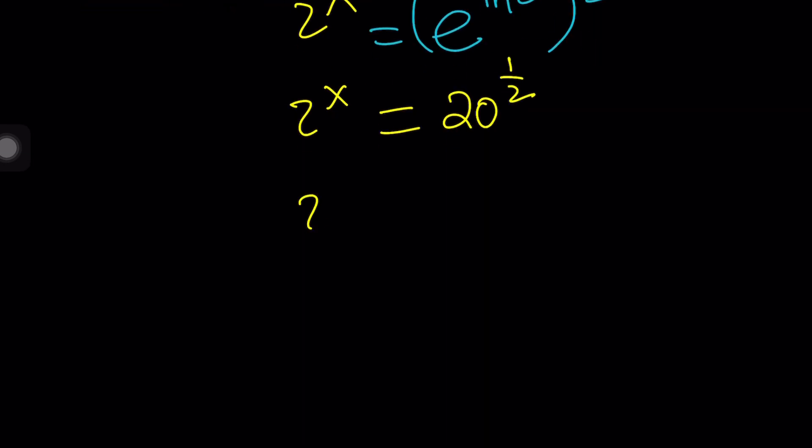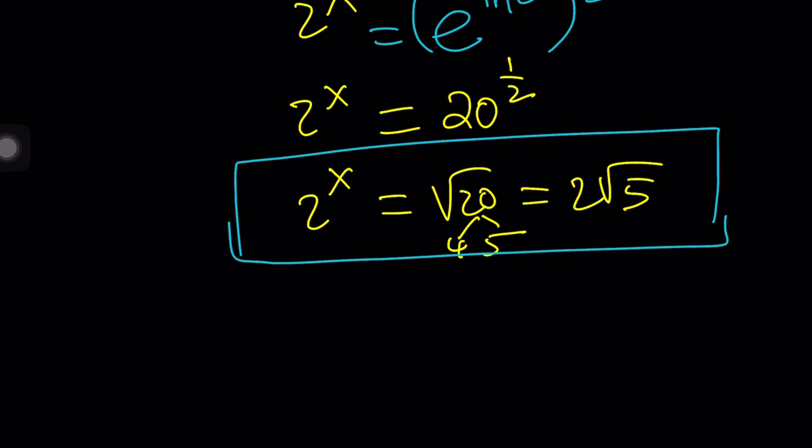Now, what is 20 to the power 1 half? It's the square root of 20. As you should know, this is 2 root 5. Because if you split it up into 4 and 5, you're going to get 2 root 5 as the final answer, which is kind of interesting. We started off with 20, and then we get to 2 root 5. That kind of makes sense, because notice that the original expression was equal to 5. So, there you go. That's where your 5 comes from.